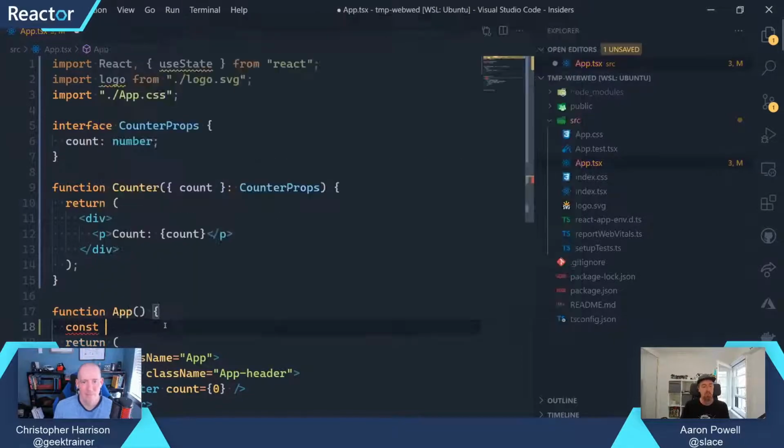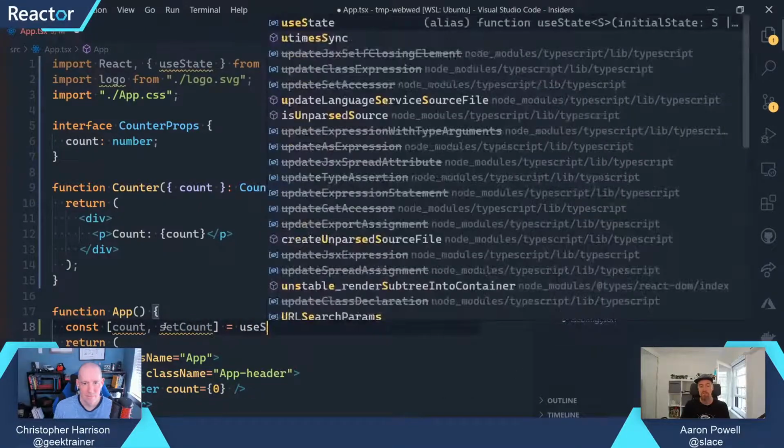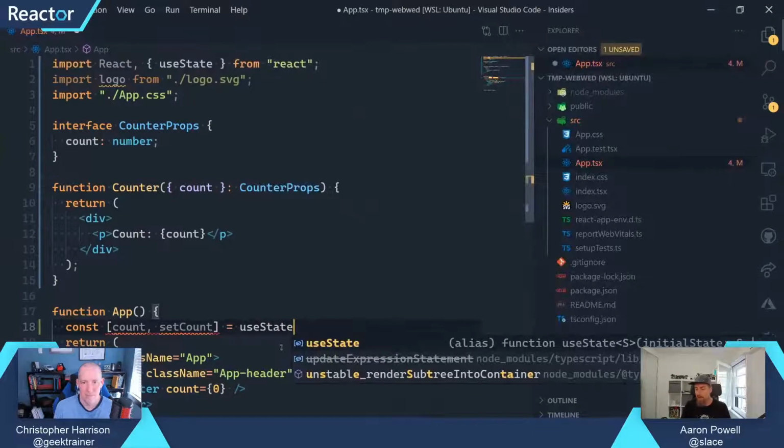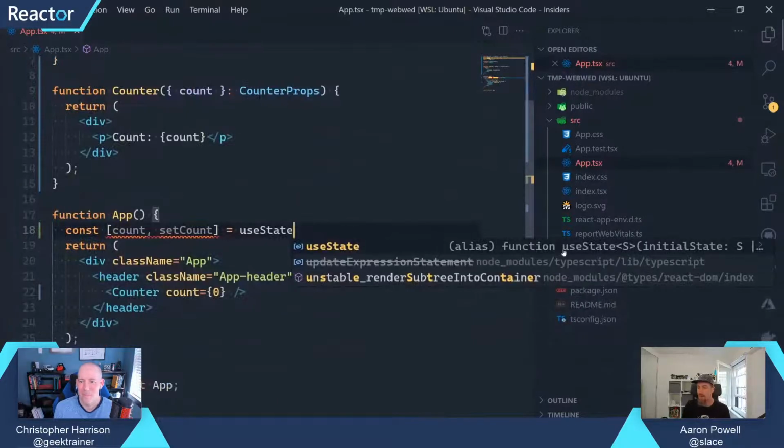So we'll create some state and we'll have the count and setCount. And then useState. If we have a look over here in the type signature that's just popping a little bit behind my head, actually, if I do that, now it's not behind my head, we'll see that useState can take a generic argument.